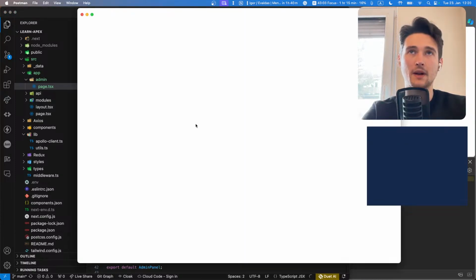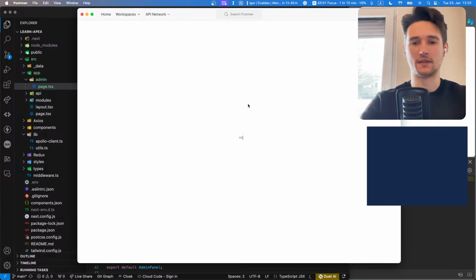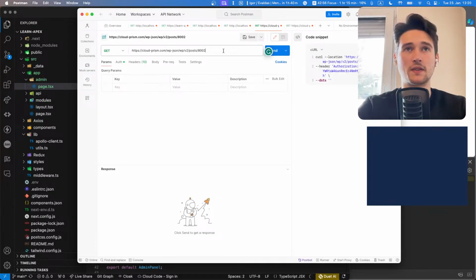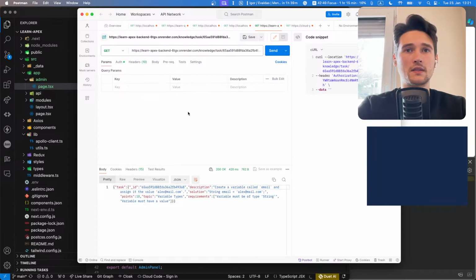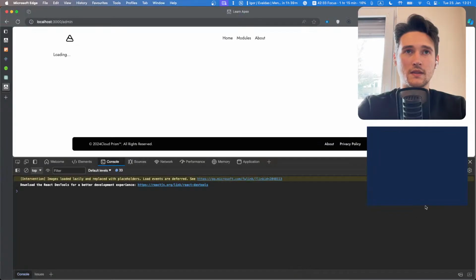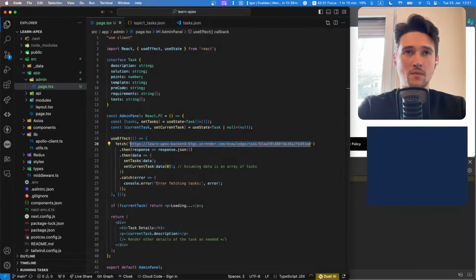I'm not so sure about how the backend works at this stage because I have never touched it. Look, if we do it from Postman, it works, which means that it should work in Next.js as well.